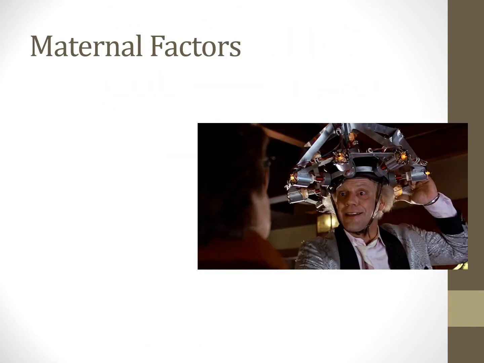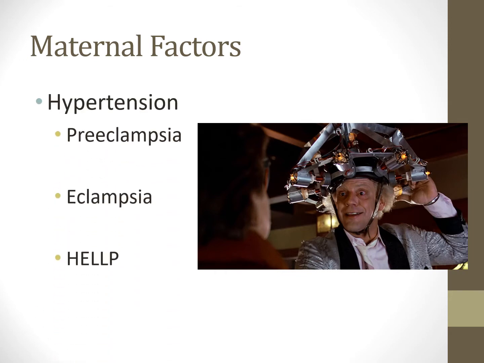Maternal factors that make for a high risk. Hypertension is going to be one of the big ones, and this is a big problem in North America. Here's the thing, preeclampsia, they still do not know what causes preeclampsia. Mom could be perfectly healthy, normal blood pressure, no medications, and somehow during her pregnancy, she develops high blood pressure, right?